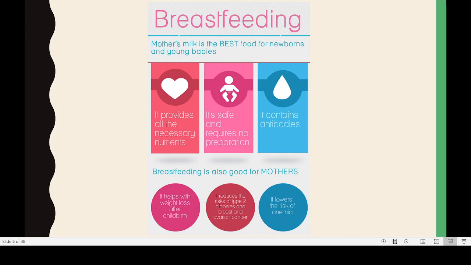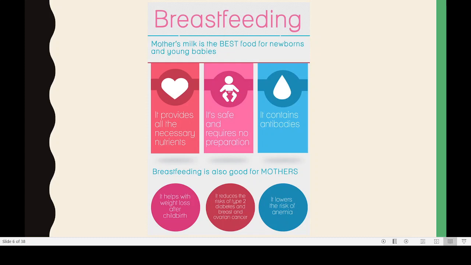Then it reduces the risk of type 2 diabetes and breast and ovarian cancer. Now, recently we know this about ovarian cancer as well as breast cancer. Breast cancer is not that common, but still problems with the ovary or uterus are very common. You may have such experience in your family, either mother or grandmother or someone older. In almost all the families of Kerala, most of the women have some kind of problem in the uterus or ovary, and most of the time that needs an uterus removal operation.